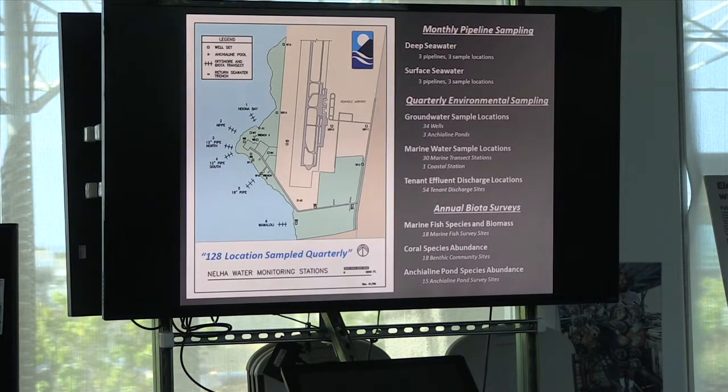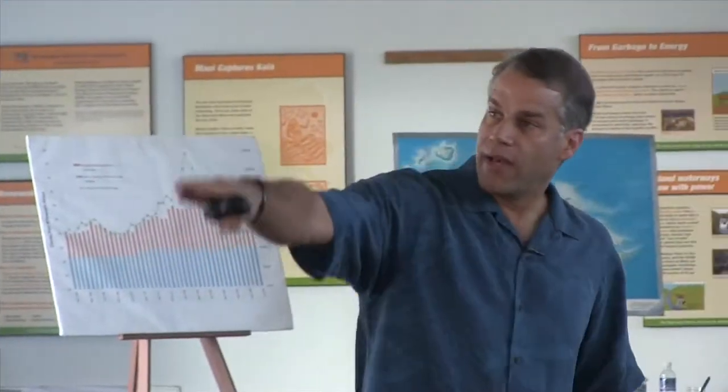So this is the facility. We have a map here on the right side. We also sample groundwater. We have 34 groundwater wells here. I believe there's 100 wells in the Keauhou hydraulic unit, but what I think is really interesting is the N number. We've taken, for groundwater samples, over 6,000 samples to date. We've also taken a huge amount of surface seawater samples, 1,282, and just below all that are the analytes that we looked at.